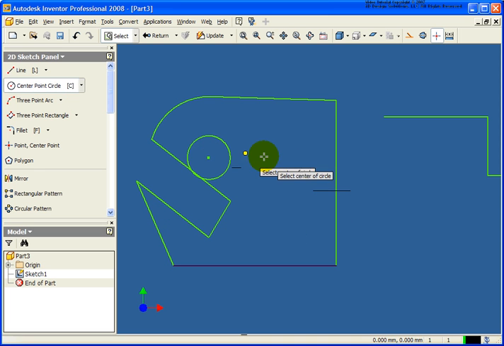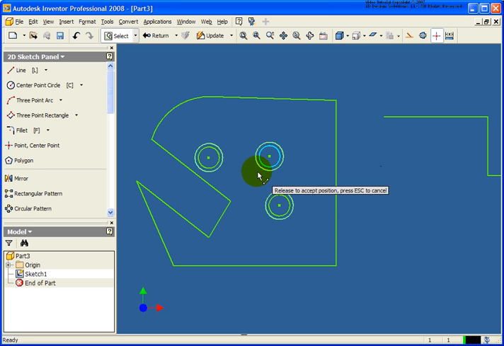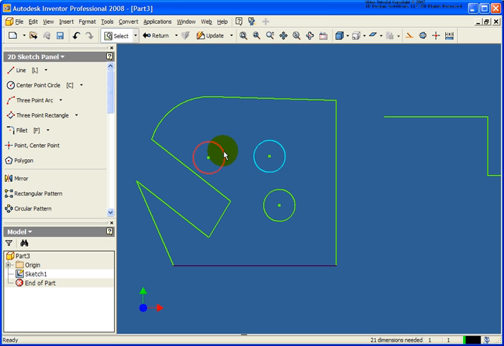If I were to draw in a couple other circles here, and I'll make them small enough so we have three different sizes, from the keyboard I'm just going to press the equal key. Selecting my two circles, they become the exact same size, and I'll do the same for the third circle. So now, as I make one larger, they all move. If I apply a dimension to one of them, all three are the exact same size. So in this case, let's go ahead and erase out those circles.